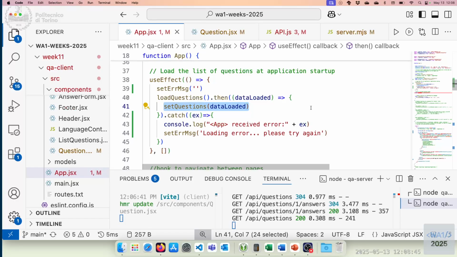Nothing. If this call returns in 10 milliseconds, it's not an issue. But we never know about the server load, we never know about the network, and so on. So imagine that this load question is taking a long time.